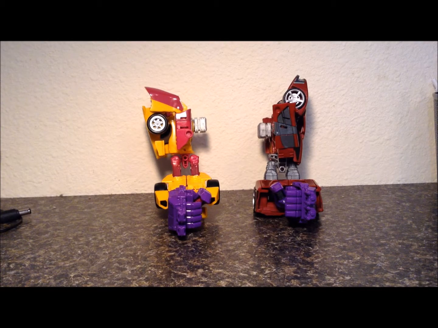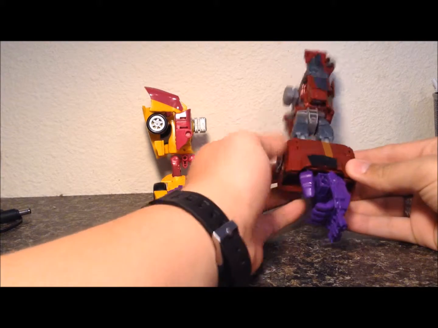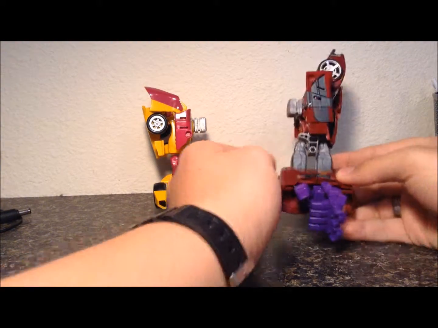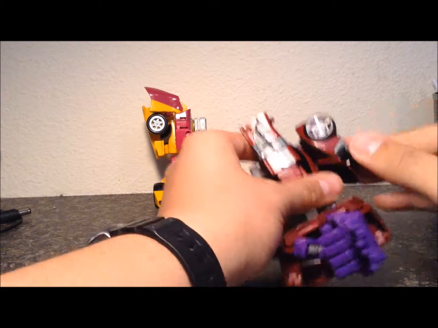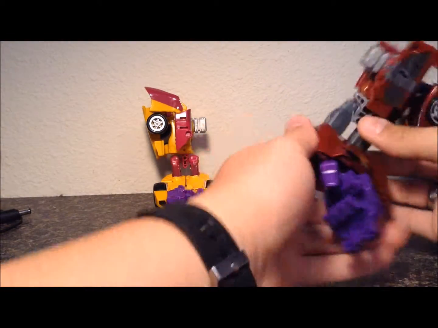The only difference when you put the bumper up like that is when you stretch the arm out, you can see he's got this huge forearm. But it's not bad. I think you have more options in arm mode than you do in leg mode. But, you know, to each his own. That's the beauty of these Combiner Wars figures.